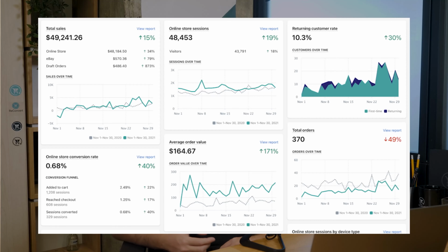You should also always be analyzing data. You can use Shopify Analytics. This will tell you your conversion rate. This will tell you where a lot of your sales are being driven from. So pay attention to these, see where you're getting your sales from, and make sure to double down on that. Don't spend money in areas that aren't generating you sales.